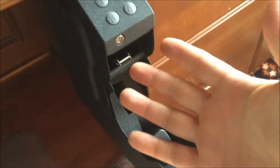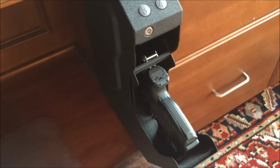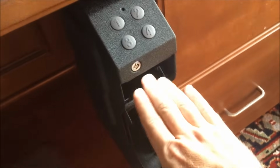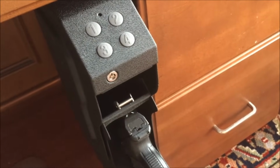So, like I said, depending on the gun, you've got room for an extra magazine in there if you want. And then the gun just inserts back in. This is a full-sized 9mm, so it fits just fine and just closes shut. You can access it really easily. You'll notice there's a little light there. It's not dark enough to see, it's still daytime. But if you look up underneath there, you'll see a little LED light shining down so that if you are actuating the controls for the safe at night, you can see the gun. This is a great choice, not just for an office, but also next to your bed for that reason.